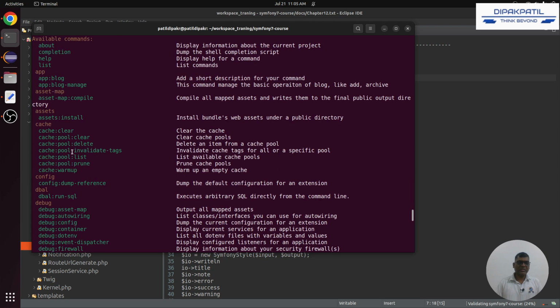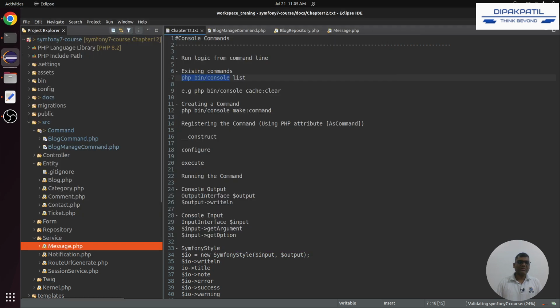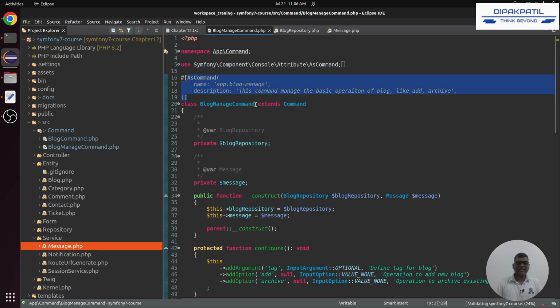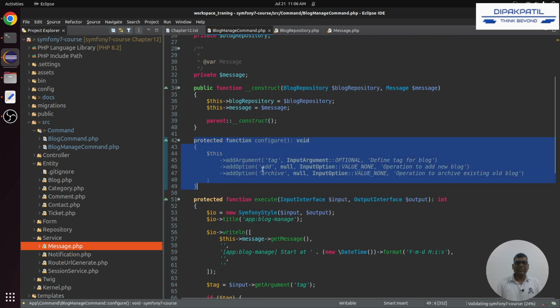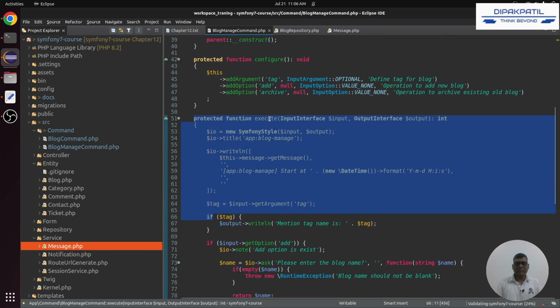These are all the commands. Then when we create a command, we register it using the AsCommand attribute. Then we have a constructor where we can inject the services. Then we have a configure function where we can define the arguments and options, and then we have an execute function where we have an input and output object.